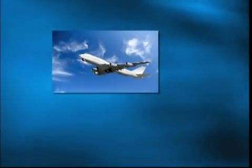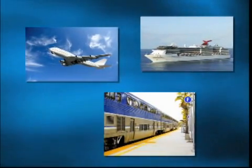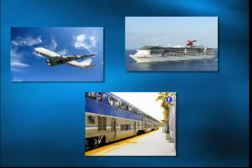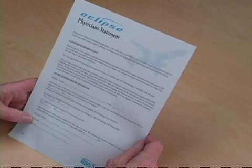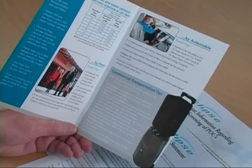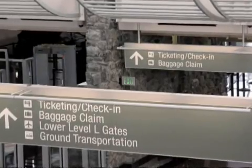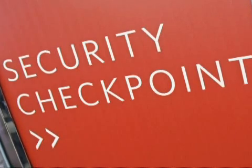Please note that when traveling by air, by rail, or by cruise ship, you must inform the airline, rail line, or cruise line in advance that you're planning to bring an Eclipse II on board. We also recommend you obtain a signed statement from your doctor that verifies your need for oxygen therapy and lists other specifics that the carrier may need to know. For a detailed listing of the information that should be included in this signed statement, visit cqual.com or refer to the Traveling with the Eclipse II brochure that came with your device. Keep in mind that when traveling by air with the Eclipse II, it's a good idea to allow a little extra time to get through the security screening process.